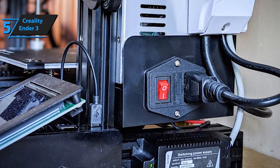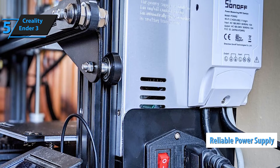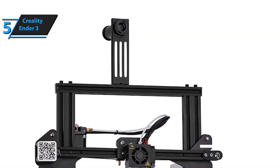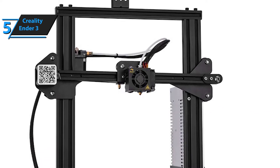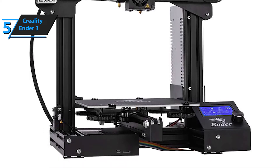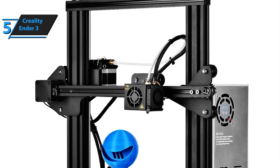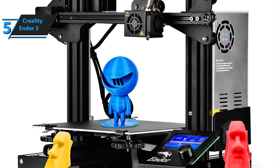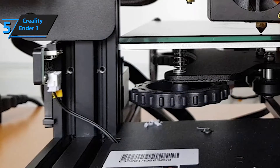Safety should always come first, and Creality's Ender 3 addresses this matter properly. It packs a reliable power supply as well as two individual fuses that protect the Ender 3 from blackouts and power surges. The Ender 3 will be boxed to you partially assembled, so you'll need to add some bits and pieces before you can use it. Luckily, the package includes all of the necessary tools, as well as a neat and simple instructional manual that will help you wrap up the assembly process and give helpful tips on how to utilize its advantages more efficiently. The interface is decently sized and fairly visible, though due to somewhat poor graphics, you'll need to stay close in case you need to make on-the-fly adjustments.